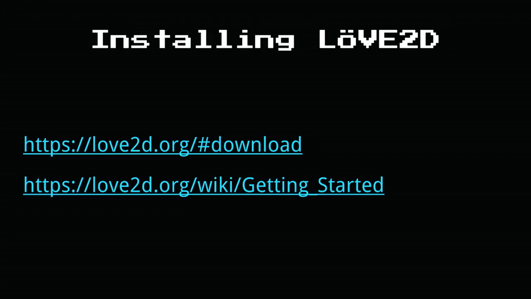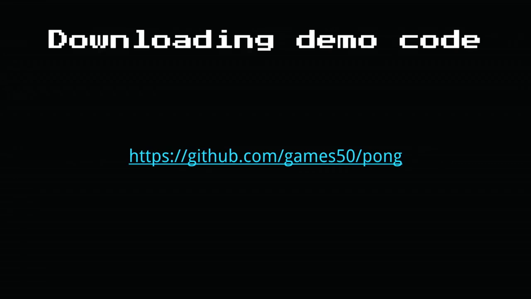On Mac, I alias the actual runtime executable within the app that it comes with, in my bash profile, so that I can easily just type love space dot in any directory that has a main.lua file, and I can run it anywhere very simply. And there are similar instructions located on the page for other operating systems. And this is the repo here, which has all of the source code that we'll be using today. And I've structured it in a series of 13 different sub-repos so that you can follow along, and we can build upon Pong starting from scratch, going all the way to a fully implemented game.